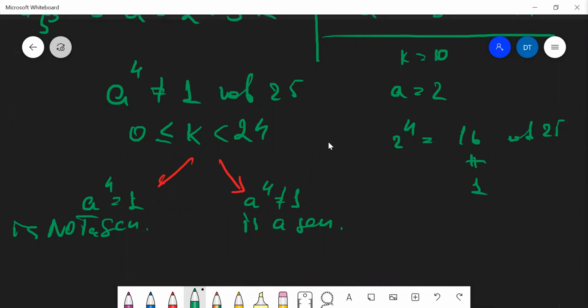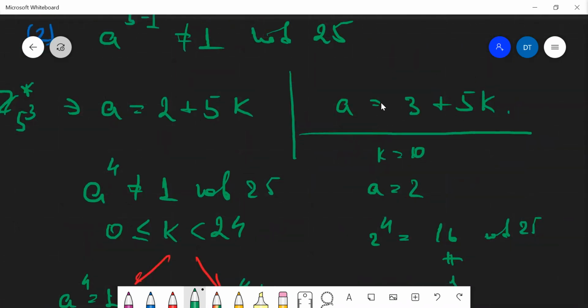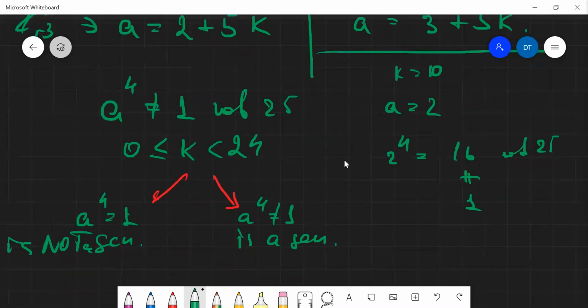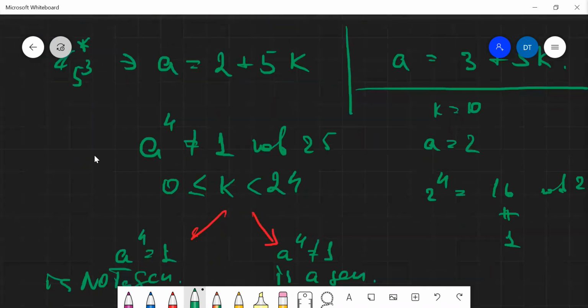Okay. Should we do the same for A equals 5k plus 3? Yeah, and you do exactly the same for the second case. So there is a lot of computation here. So that probably was not a good idea to take the third power. It would be better to take the second power for example here for the next time.